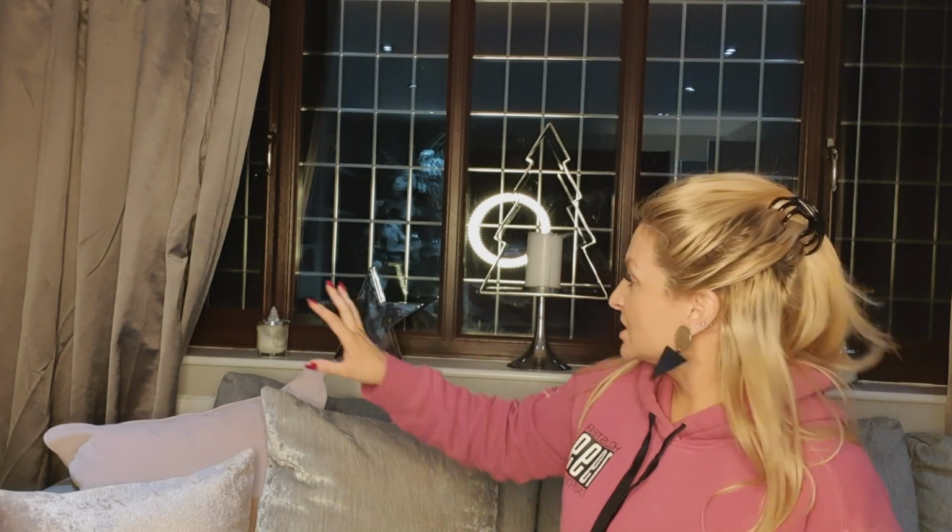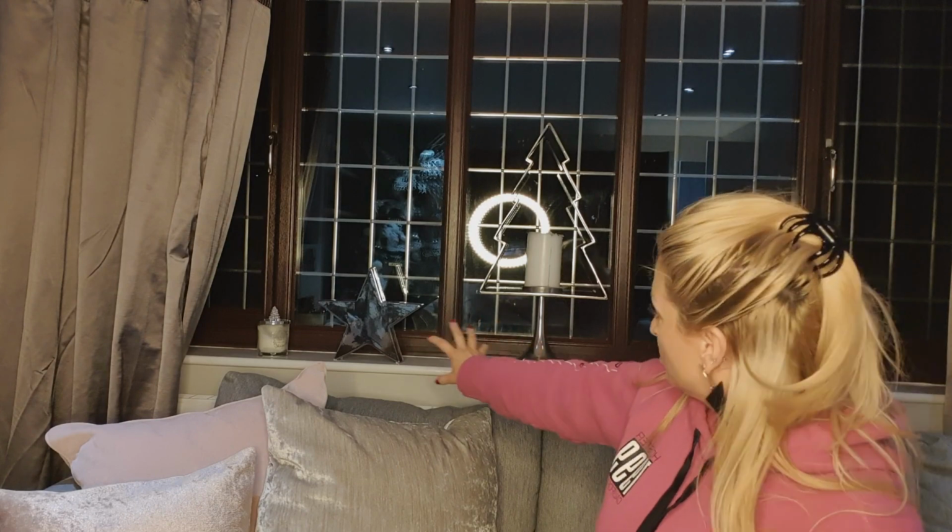I'm going to decorate the windowsill. Now, if you saw the big decoration that I did in my lounge, I did show you this area, and I think the windows need a bit of a clean as well. And it looks really good, but I just wanted a garland on there. I've wanted it for a couple of years, but every year I forget, time runs away with me. So I've got a few things. It's going to be very simple and very quick, this vlog.